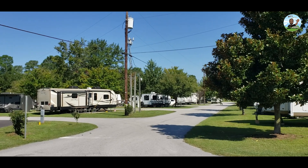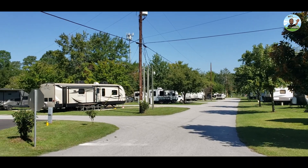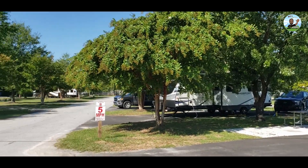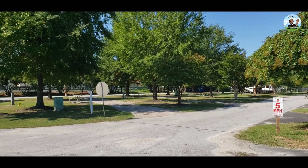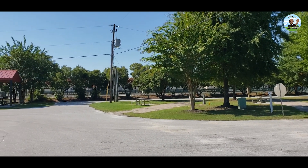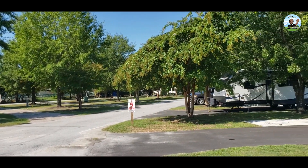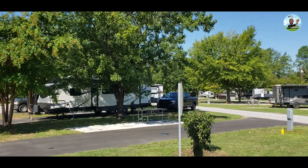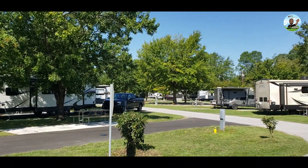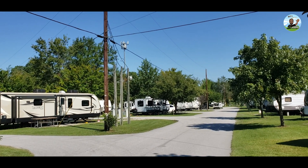It's a very nice park — Good Sam rated, high ratings, very quiet, spacious, and clean. All the bathrooms have codes to get in, laundry room as well. It's definitely a stopover park. Saw a lot of Florida plates and out-of-town plates, people passing through with the RV for the night or the weekend. But it's an excellent park for that. RVing with Tim out — Lexington, South Carolina, right outside of Columbia. I'm at Barnyard Campground.